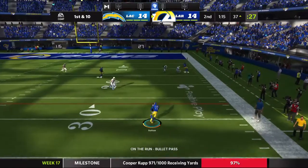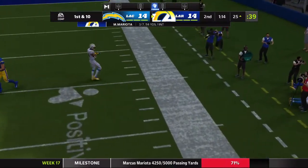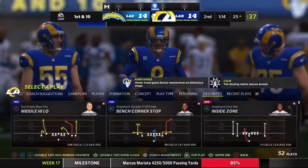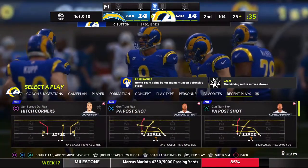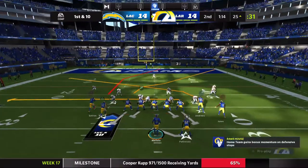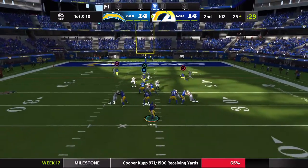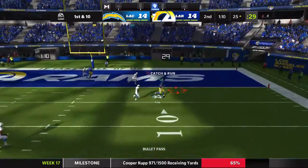He'll buy some time right. Man open. He's got it, complete to Cortland Sutton. And he'll cross over out of bounds right at the 25. And this has been a nice answer to the touchdown drive against them a few minutes ago, because they've come out and reestablished the tempo. A nice throw there. And they're putting together a very strong drive as a response.